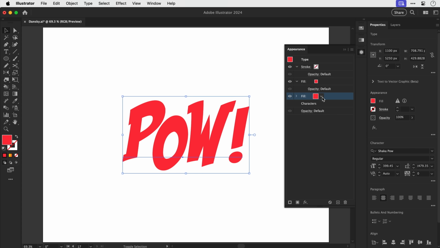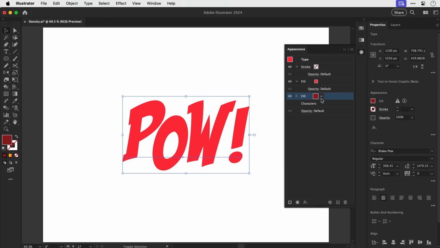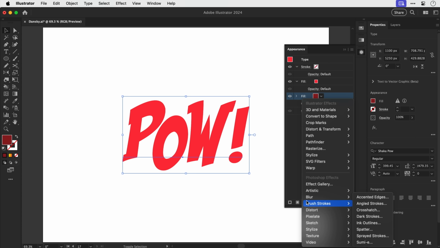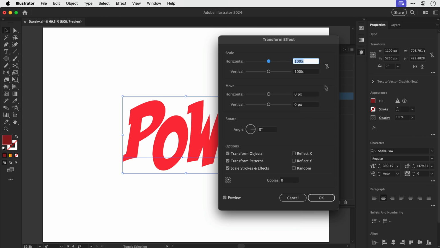And then if I hold shift and click on the bottom one, I can then change this to a darker color. And if you don't see the HSB sliders, just make sure it's selected from the top right corner. So for this fill, we need to pick a darker red for the 3D shadow, and I'm now going to add a transform effect. And honestly, this panel is incredibly powerful.